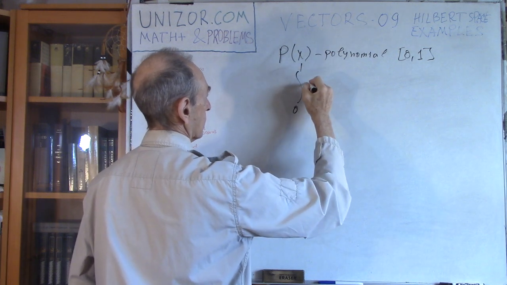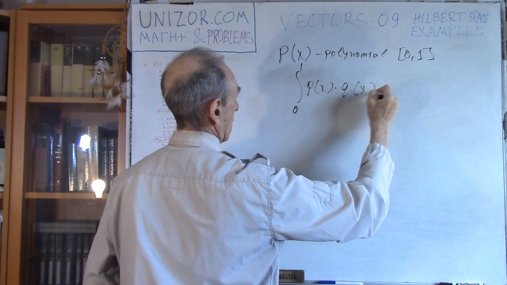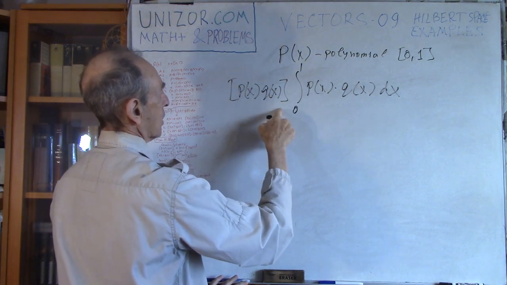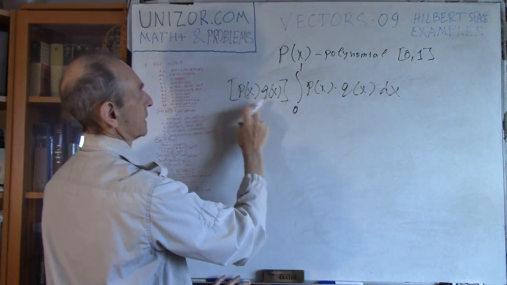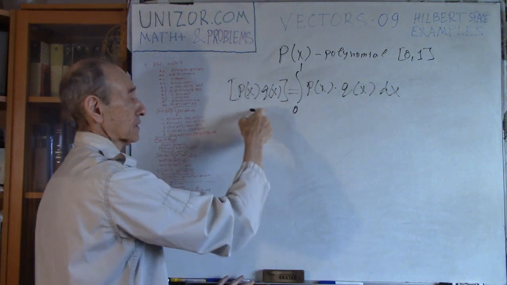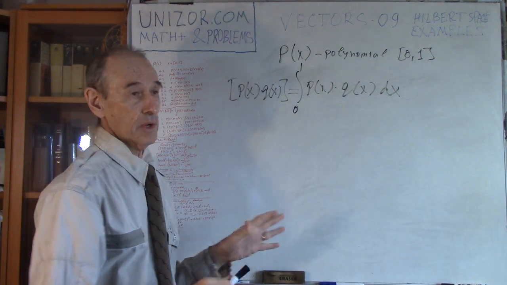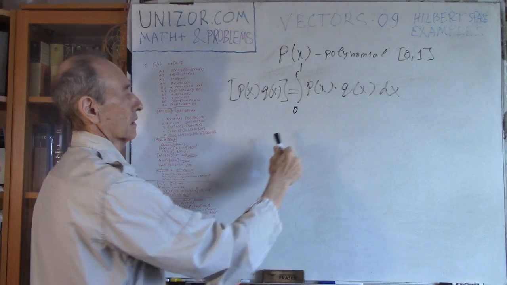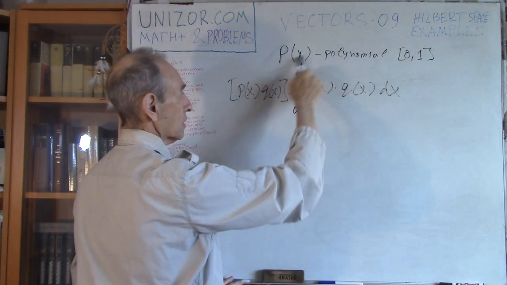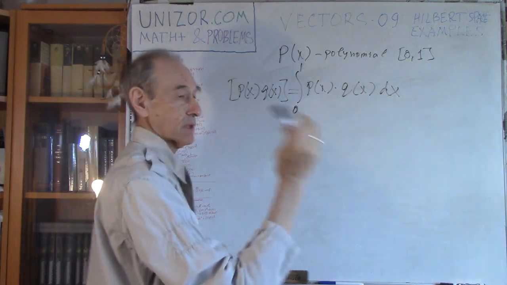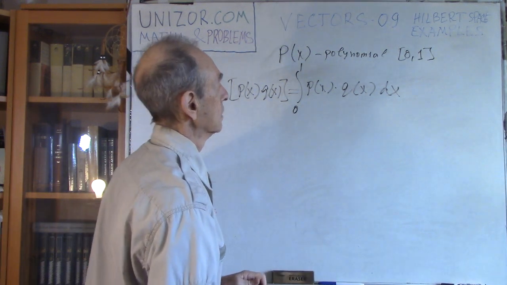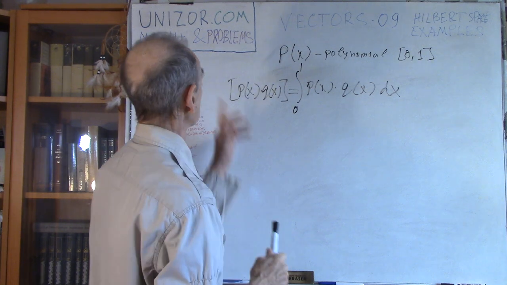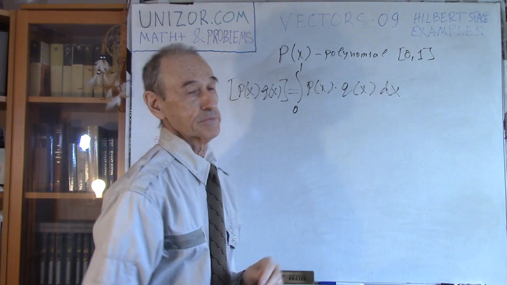Here is my definition. I will call it P of x times Q of x. I put square brackets to differentiate from the real multiplication of two polynomials. The multiplication of two polynomials we are not considering here at all. We are considering only their scalar product, which is supposed to result in a real number. For this, I'm multiplying them as real polynomials, but then I integrate from 0 to 1. This is a definite integral, which was obviously part of the calculus prerequisite course for this one, which is called Math for Teens, by the way. So this is the definition of a scalar product.